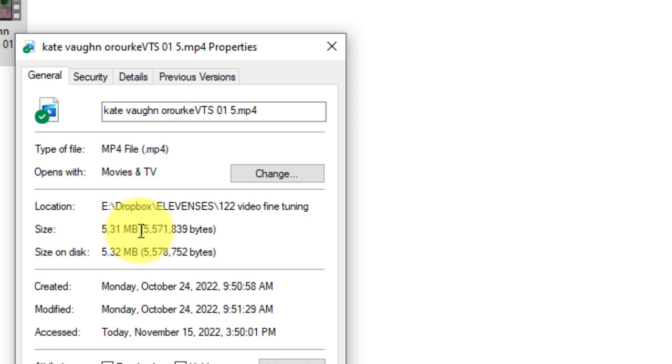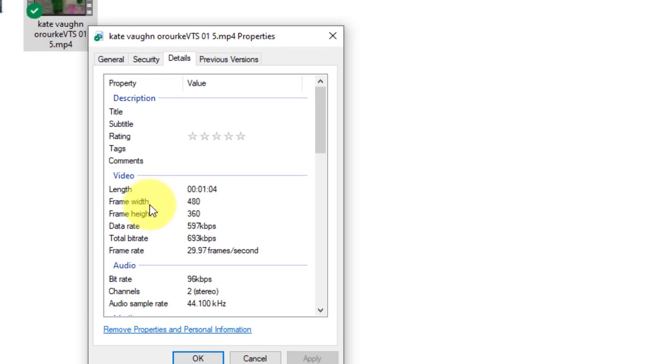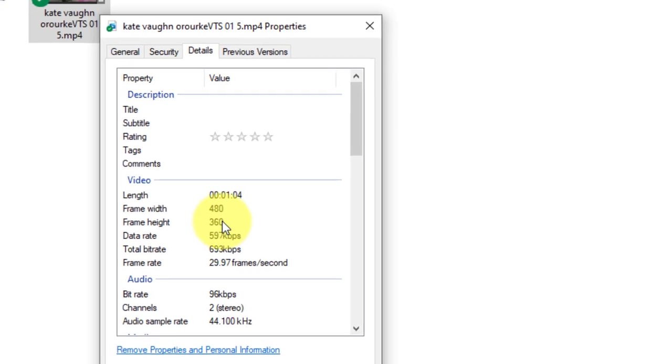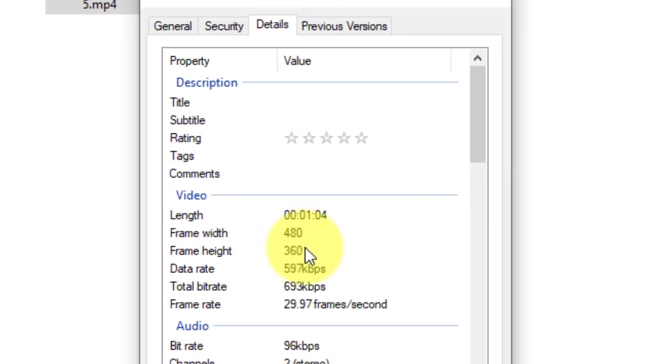But most importantly, we need to know the actual size. So we're going to click on details. And you can see here, the frame width is 480 by 360. Now keep in mind that an HD video might be more around 1920 or 1980. So this is a very small video, as far as total pixels in the frame.